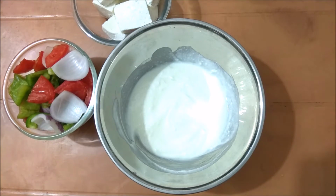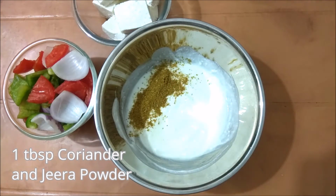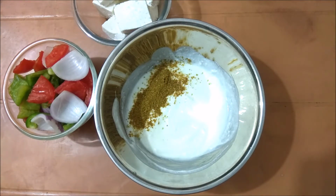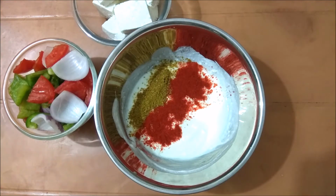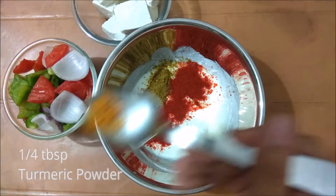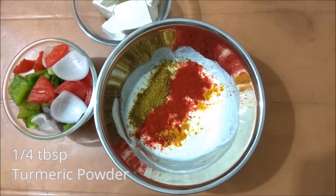In a bowl, take half a cup of curd, and to this we'll add all the Indian spices as shown here to prepare the marinade. So first I already added the jeera and the coriander powder. Next I added some red chilli powder, and then we'll add turmeric powder followed by some garam masala.